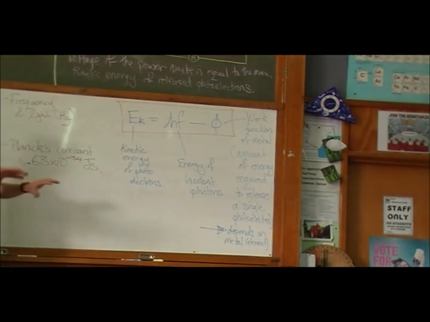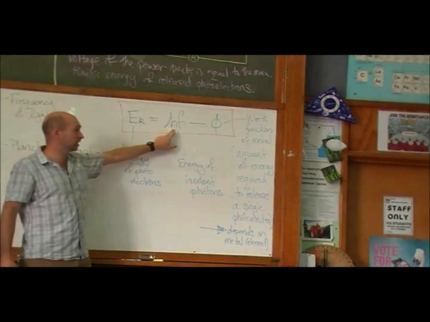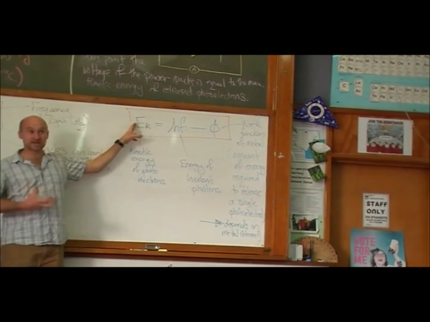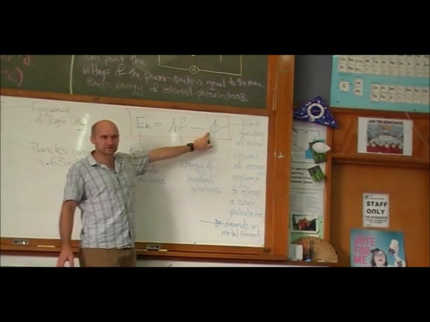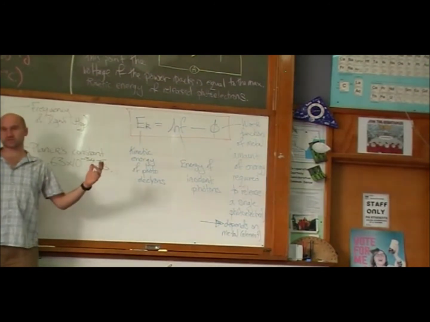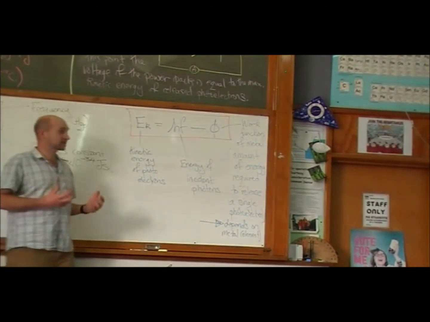So instead of one wave of light interacting with all of the electrons in the metal surface, we break light into a stream of photons, a shower of photons, and each individual photon interacts with a single electron to either release it or not release it. If the energy of the photon is bigger than the work function of the metal, then the electron is released, and that leftover energy is seen as the kinetic energy of the photoelectron. What's going to happen if this hf isn't big enough to release this? What's going to happen to that energy of the photon? Releases heat. What happens to a metal surface on a sunny day? It heats up. So photon energy that isn't great enough to release electrons is seen as heating in the metal surface.